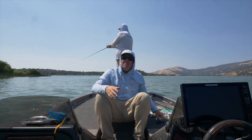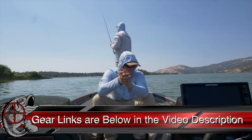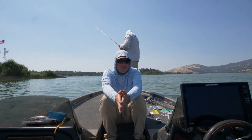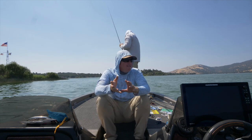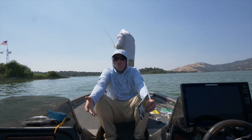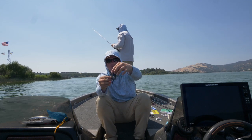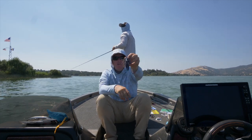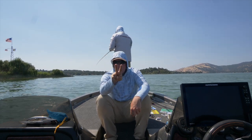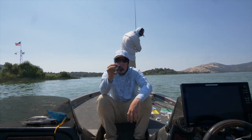Now trailers and how to pair them — there are really only a few different styles. You've essentially got dead action trailers like the Sweet Beaver. They basically do nothing, but it's a good profile — it looks good on the jig. When they hit the bottom, if you're hopping it, those claws just kind of sit there and open and close. That's all they do, but it looks good and it gets bit. That is hands down one of my favorite trailers.